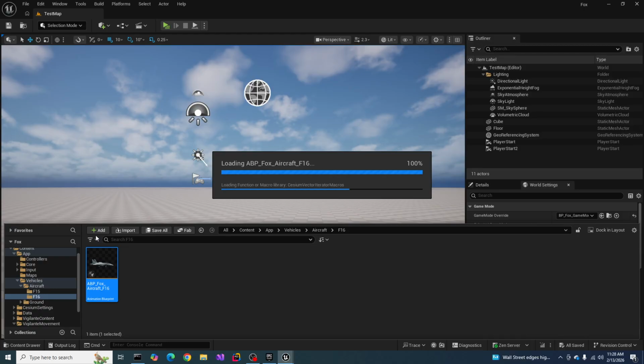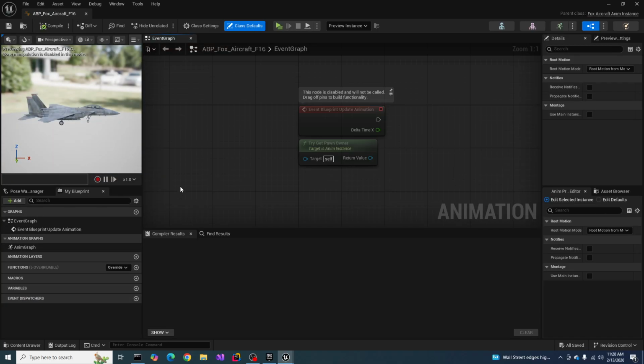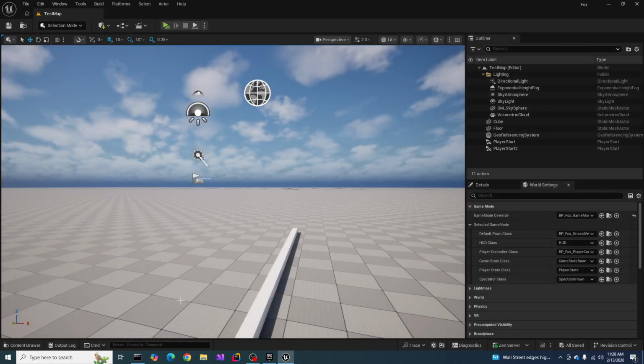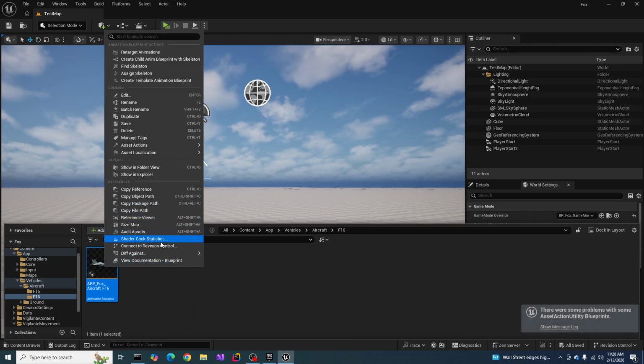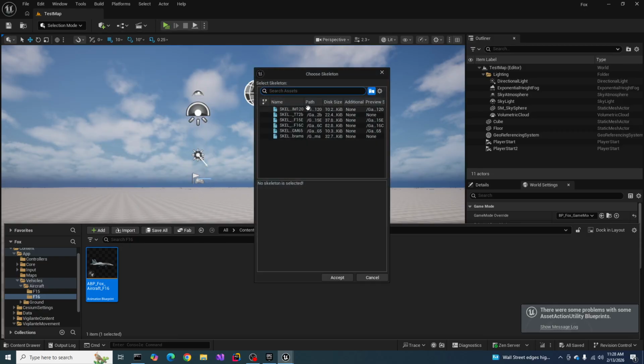I'm not sure where I do that at. Let's do it here. Find skeleton. There we go. I want the F16.